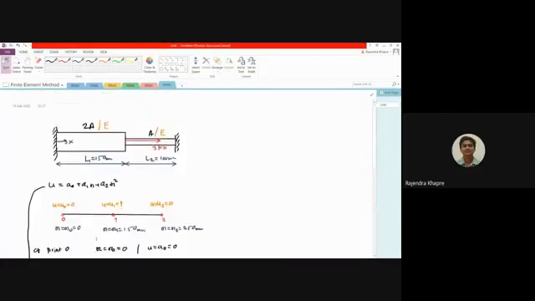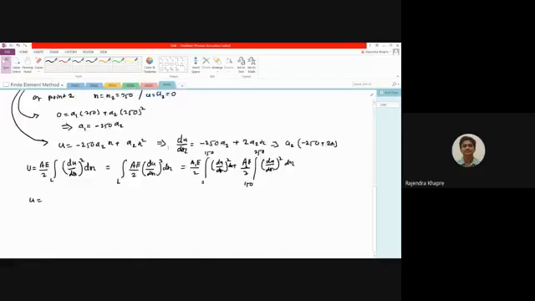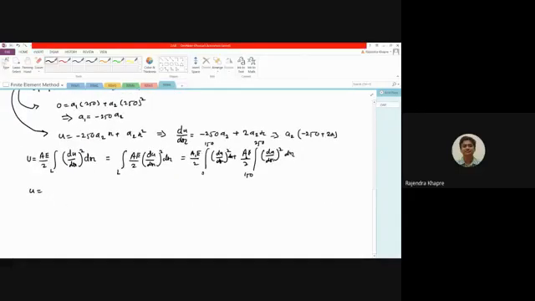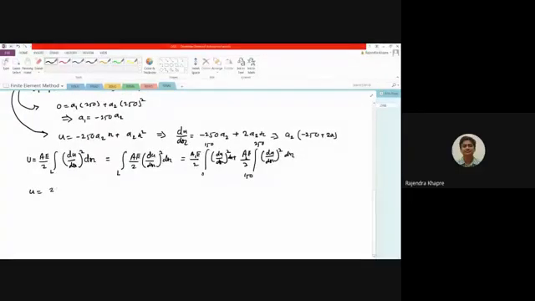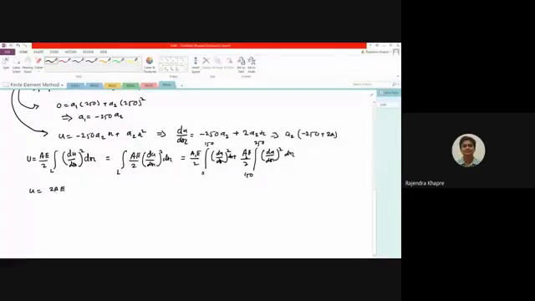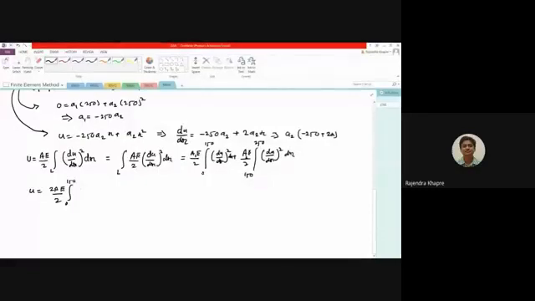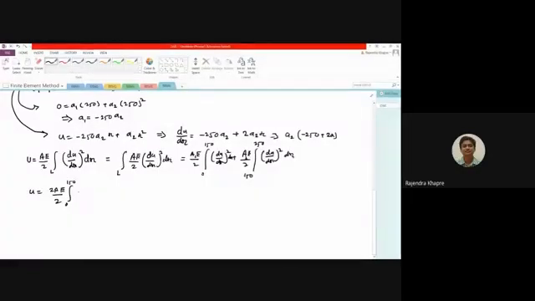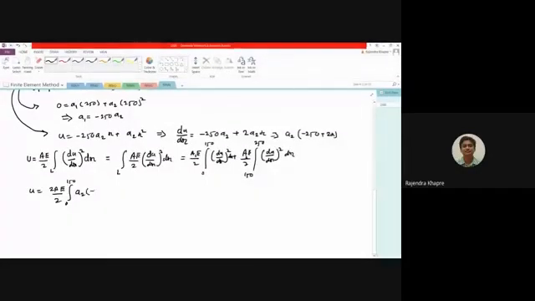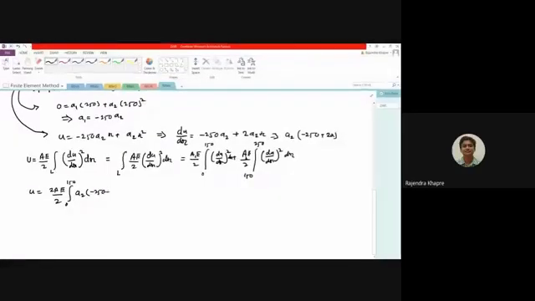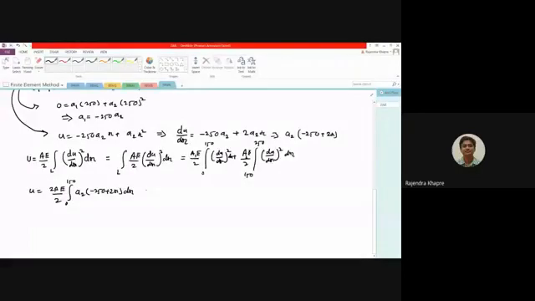Okay, so it is given in terms of this: the area of this particular section is twice A, and the area of this section is only A. So in place of this A1, now I'm writing twice A, into E divided by 2. This will be from 0 to 150, and your du by dx now can be written as A2 into minus 250 plus 2x into dx. Okay, so this is the first part.